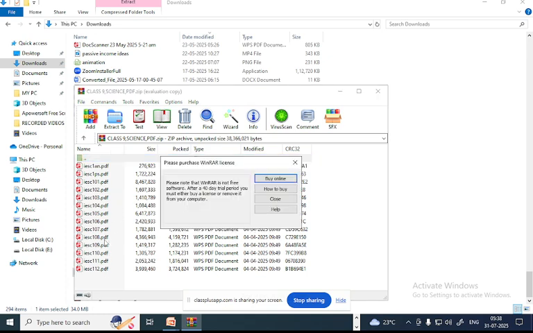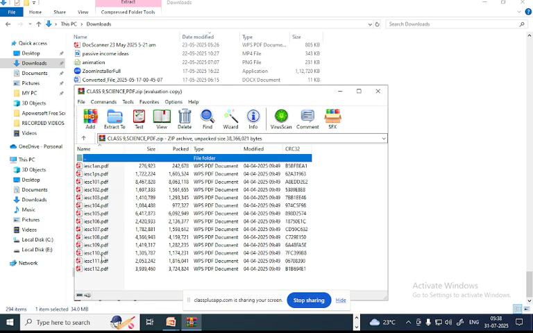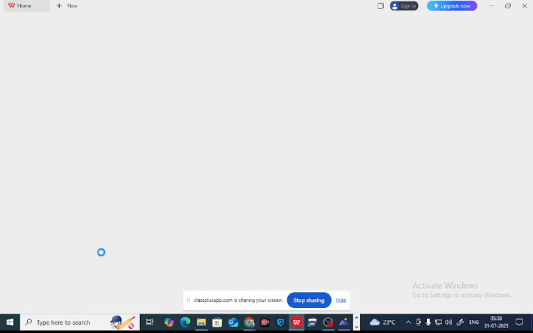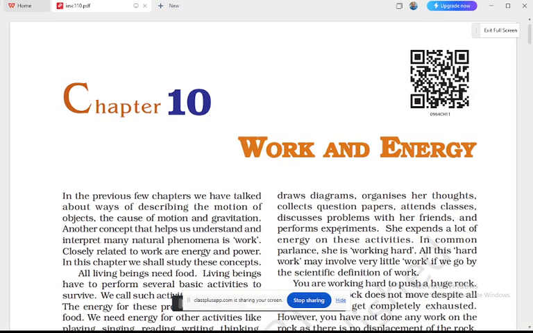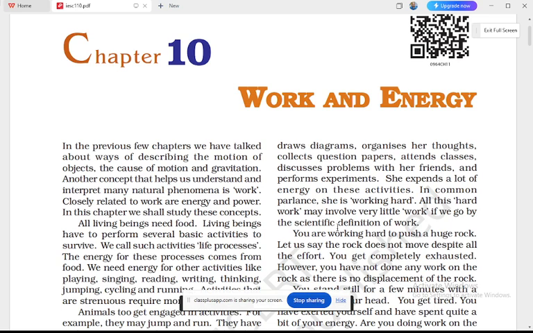Suppose I want to teach this chapter, that is chapter number 10. Let us see what is in chapter number 10, and we are going to teach this one. Chapter number 10, what we see here is work and energy. Let us study this one, work and energy, and you see what is the meaning of work and energy. Today I am going to tell you.